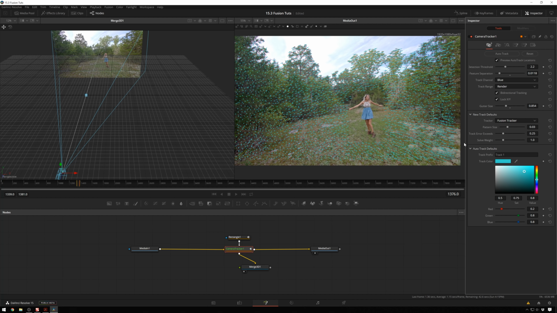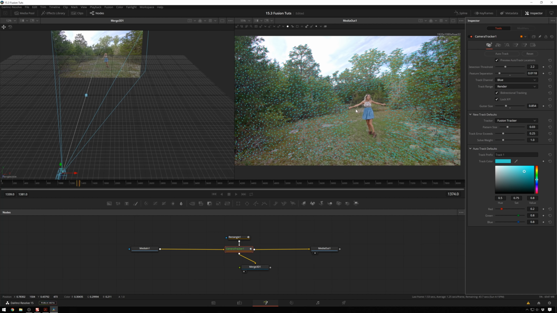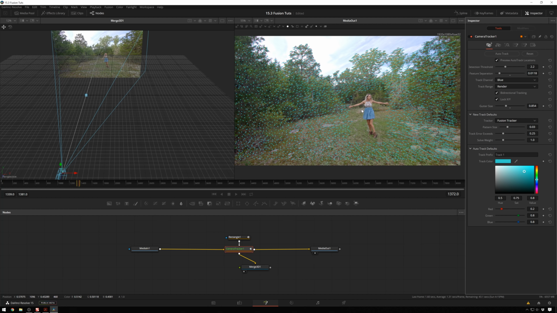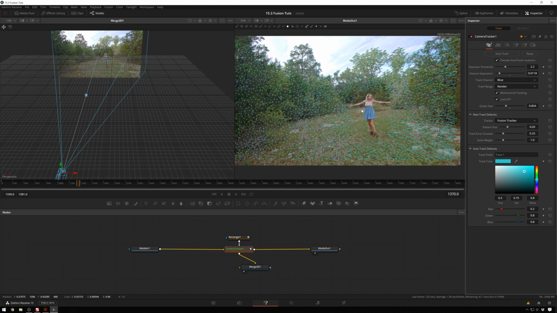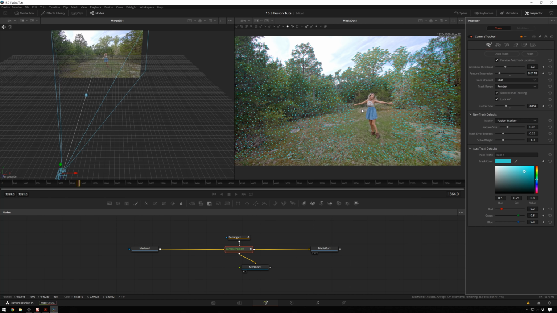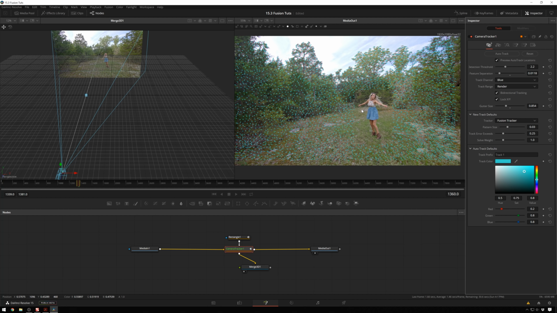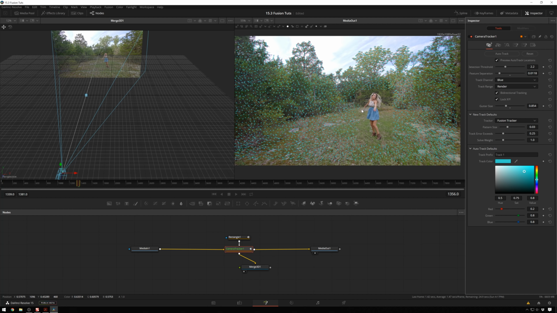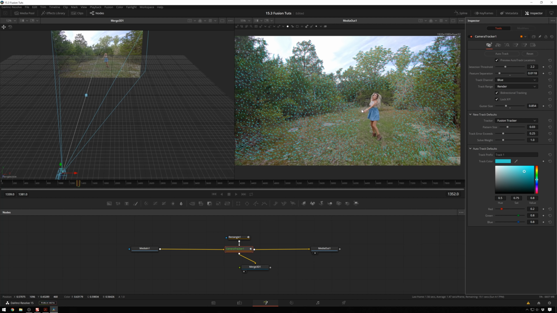And now you see it's starting to track backwards, and that is in this bidirectional tracking thing. So what this does is it will look at the tracks that it's already found and then take those and extend them backwards. It might have picked up the track at frame, we'll say 10, but it was good back till frame 5, so it can still keep tracking back before that. So this will give you a more accurate solve. It'll obviously take longer since it's got to track twice, but I'd always recommend just keeping it on.